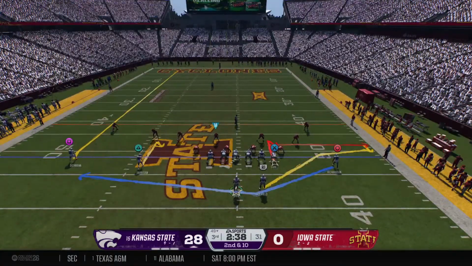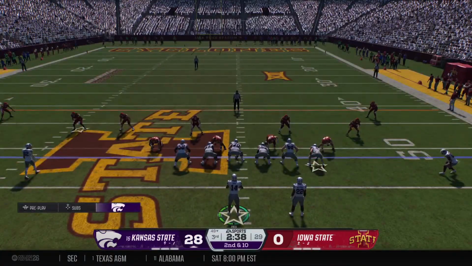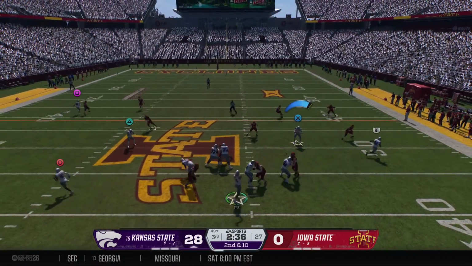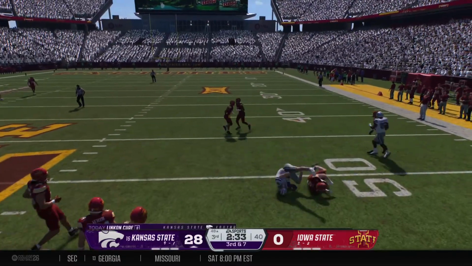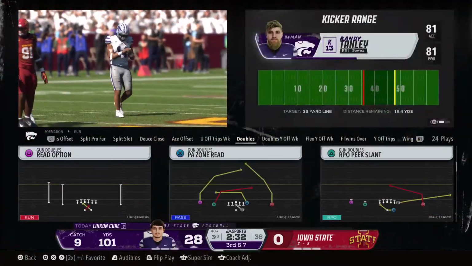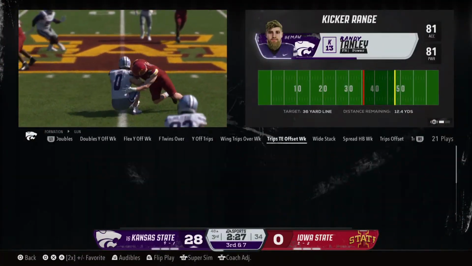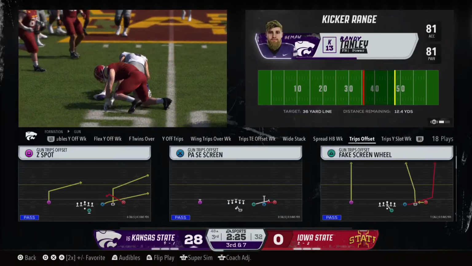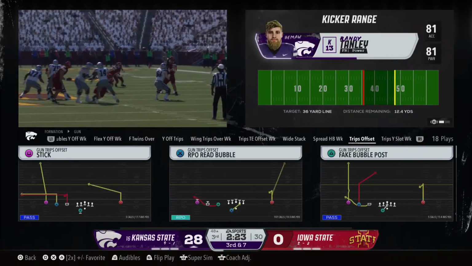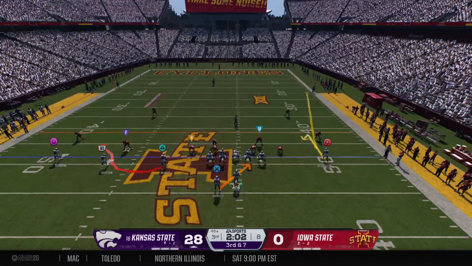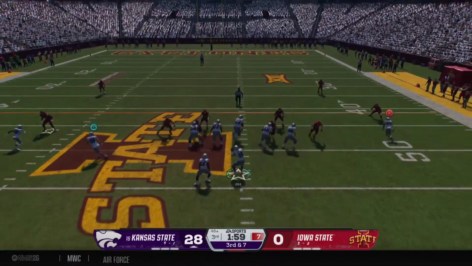But how about the defender? Great job running with the receiver, turning his head, finding the football, knocking it away, and making sure that receiver doesn't get to make the play. Really short gain on that one. Defense all over it. That's a great example of the defense there tackling the catch. As soon as the big fella caught the ball, down he went, not picking up the first. They've got to come up with a big play on this 3rd and long.